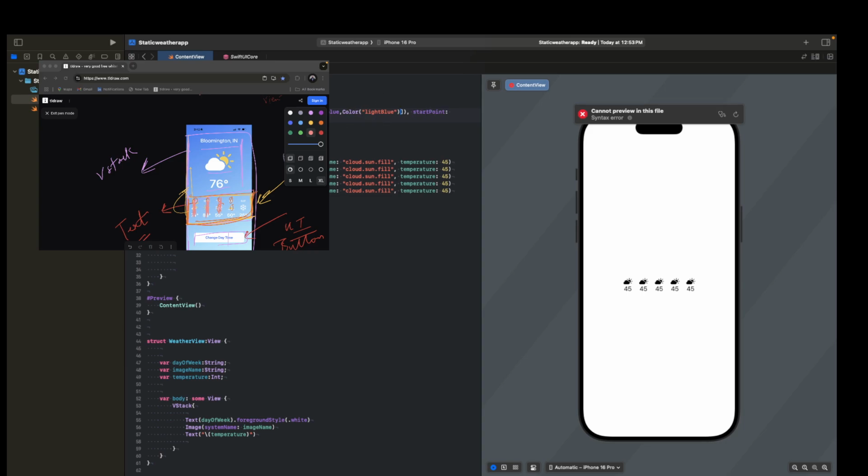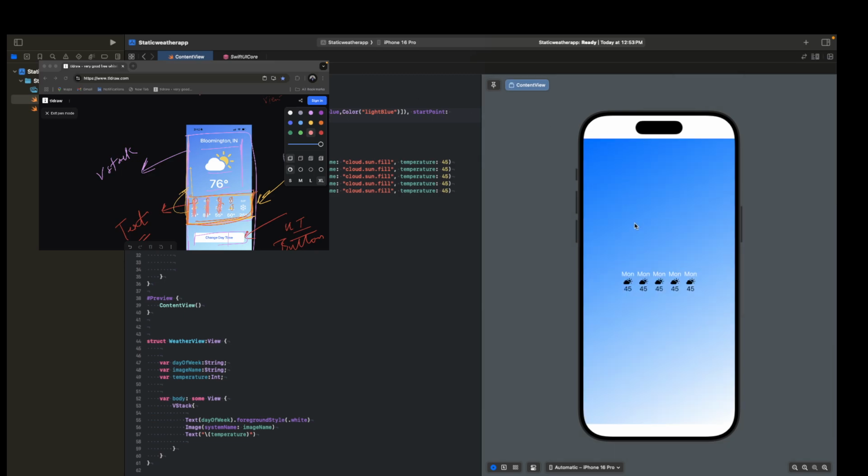Now it's the start point and the end point of the gradient. It has to start from top and come to the bottom, right? So I'm going to do top leading and then let it come to the bottom trailing.